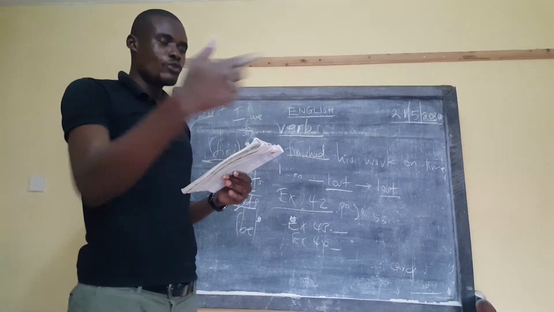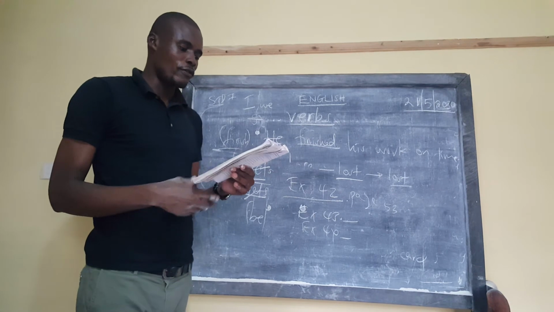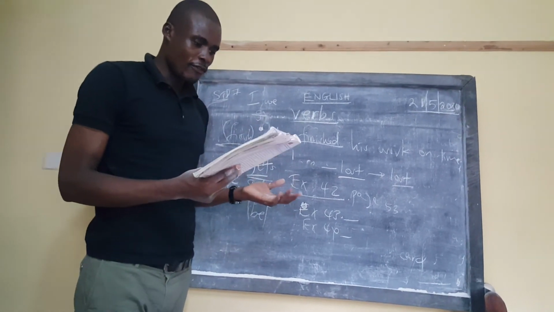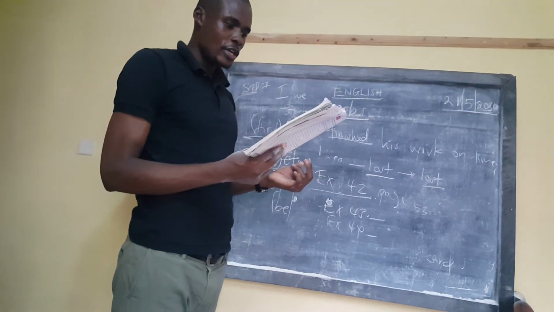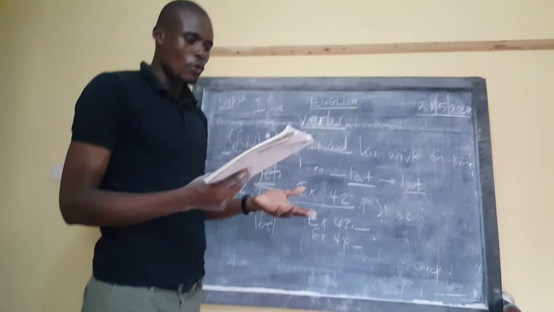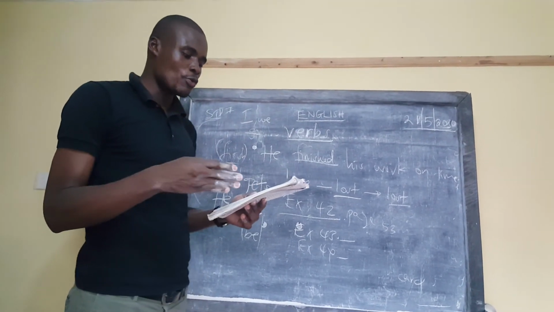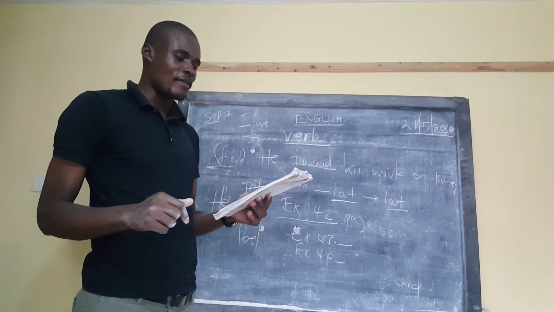Future must have will. Mother will come home tomorrow. So it is in the future. It has not yet taken place. That's why we talk of the future. Then number one, we have: if you go there, she dash you. So if you go there, she will meet you. And that is the answer. So just add will meet you. Meet has been given there in brackets.